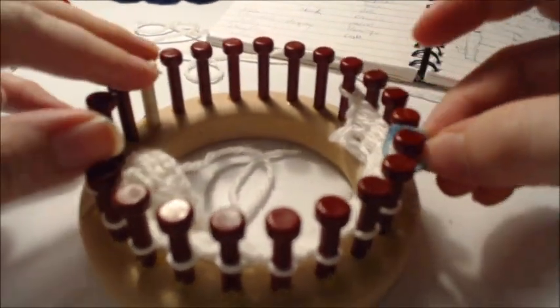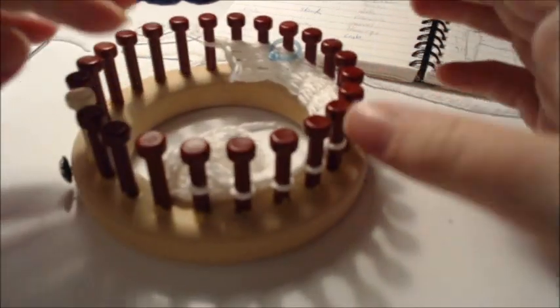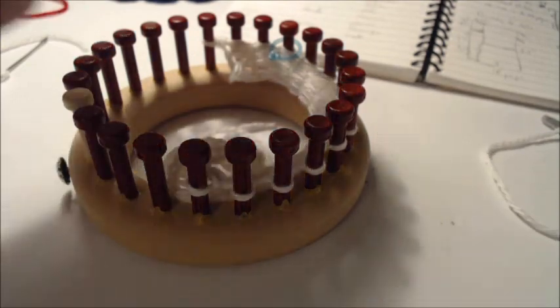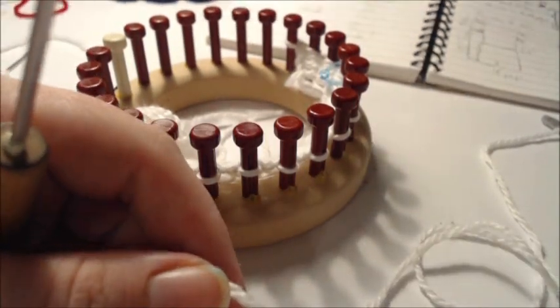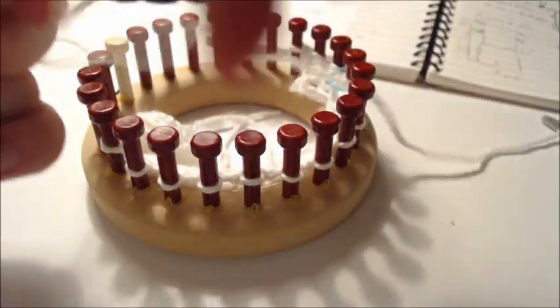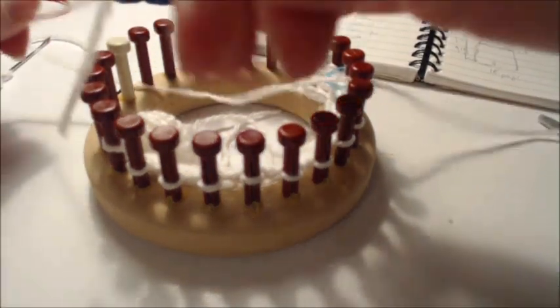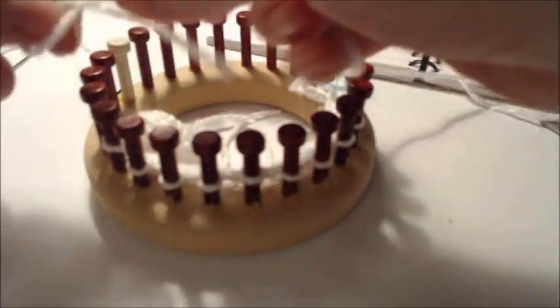So I'm going to move this over, because it doesn't matter how you do this, just so long as you do the other side the same as we just did this one. I'm not going to show how you do that side, but I will show you how you do the front. So we have 4 stitches, and I want to create a V front opening. I'm going to do a slip knot to get me started.